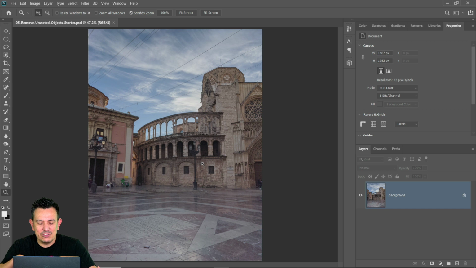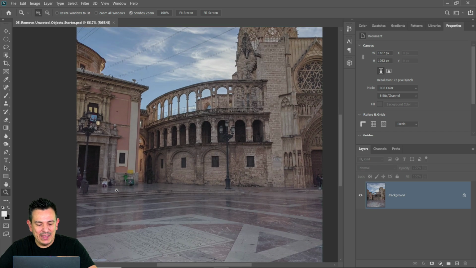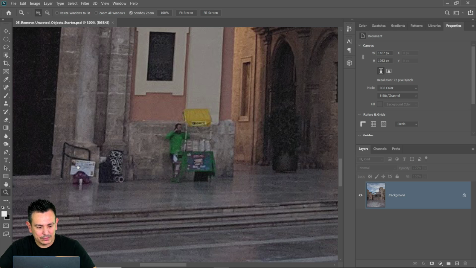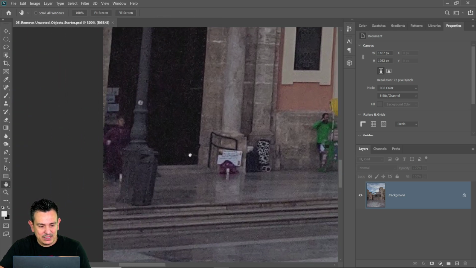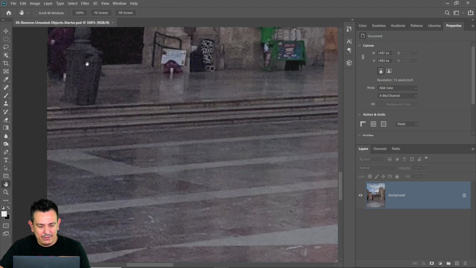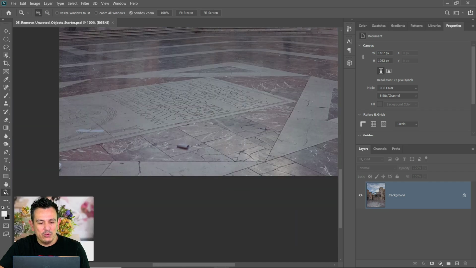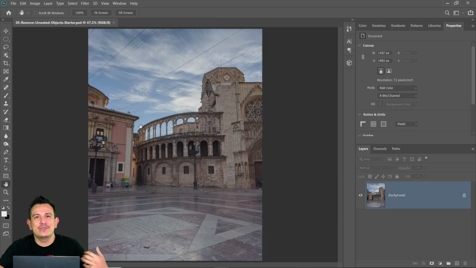Like, I really like this old colonial look, so I want to remove these power lines, and then we have a vendor here in these baskets, and there's also people, you know, off to the side, just here. And if you scroll down, you'll see that there's trash. So I just want to remove all those little distracting elements just to have a much more pleasant photo to look at, something that could look a little nicer.